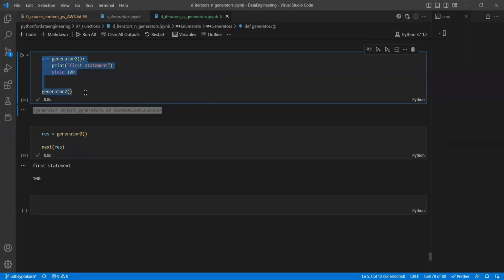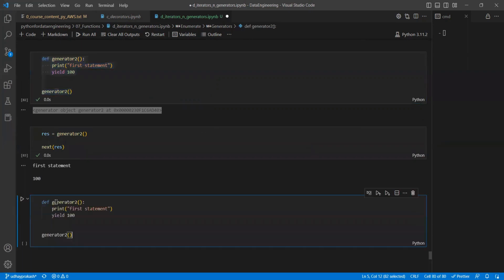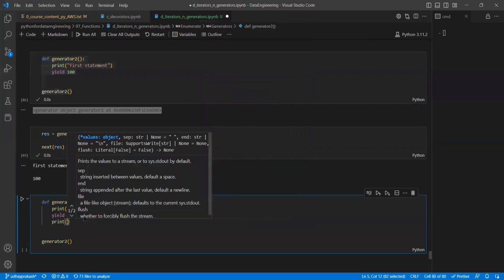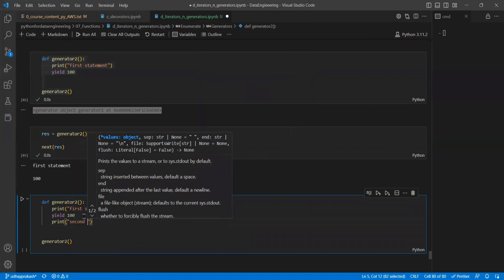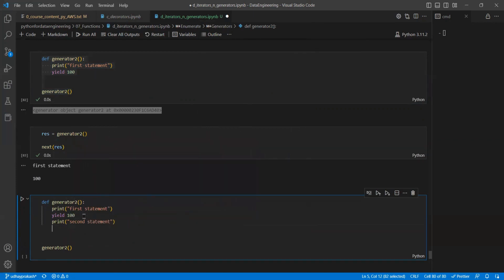The same example, I go further. This time I write a second thing: print of second statement, yield 200. Now you see I assign the result to something.